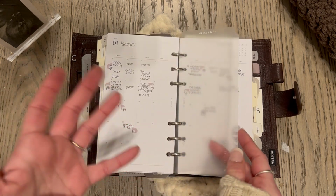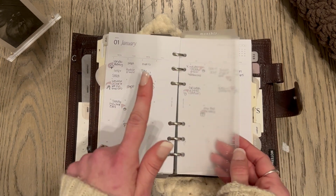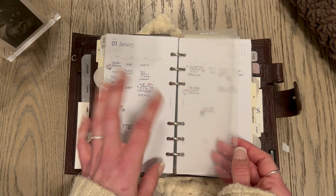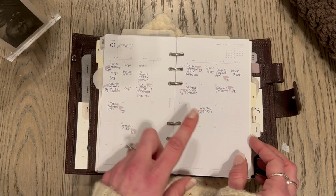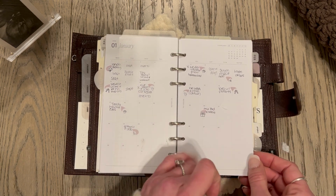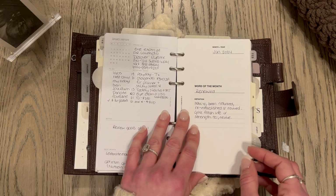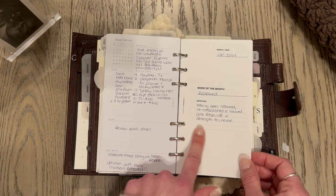But yeah, so anyways, month on 2-page. I write down everything and anything that's going on in the month. All my appointments, even my fiance's appointments, or the stuff that's going on with the pets, birthdays. If I did something prominent that day, like we went swimming, I'll record that. I've been keeping these for the past few years, and I don't have any plans to get rid of them. And then this is my word of the year, word of the month is renewed.